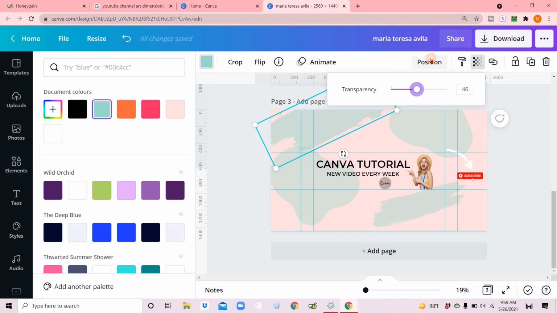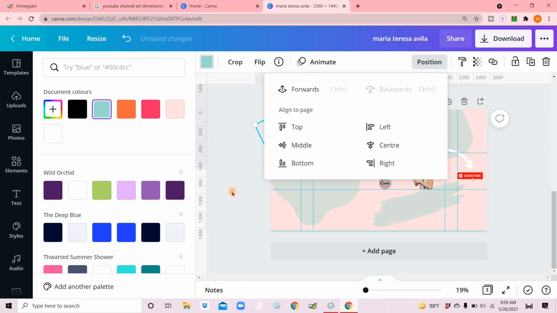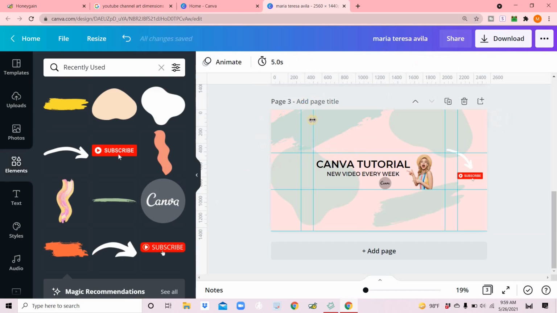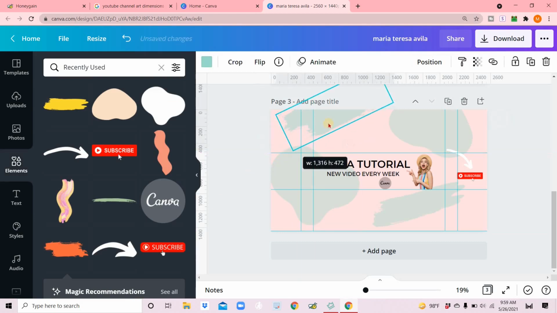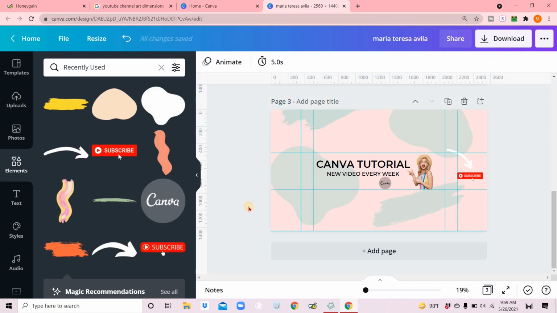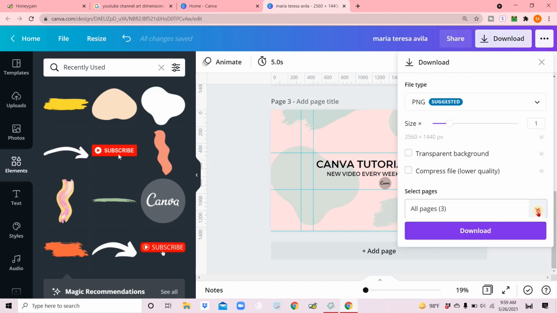Ang dami ng decoration. Ayan. So, kung yan na yung gusto nyo, let's download it and let's try na i-upload dun sa YouTube channel natin kung ano yung kalalabasan niya.